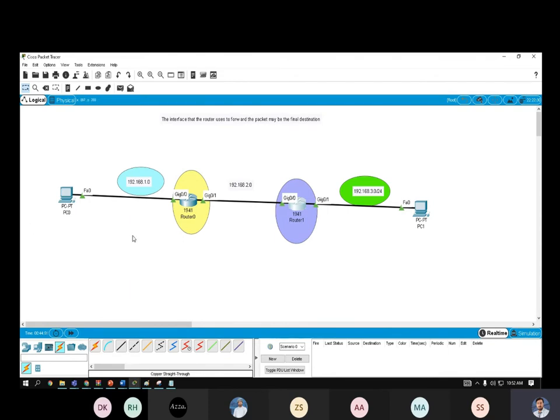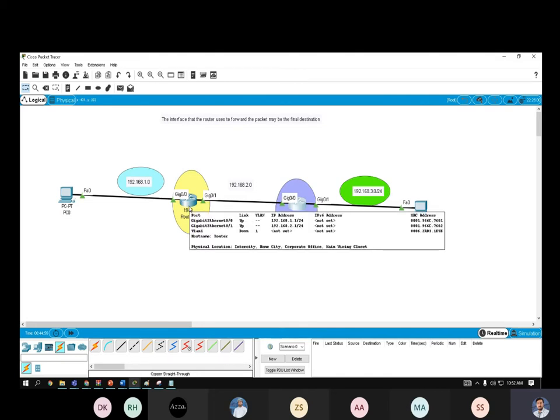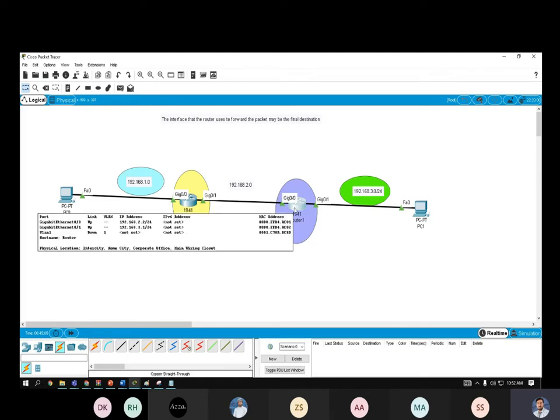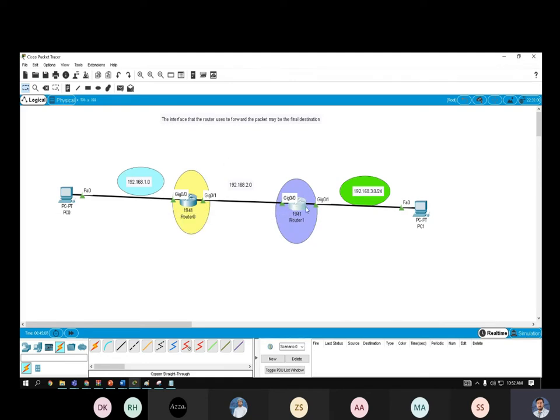You can easily connect. Once the packet comes to this router, it will check what the exiting interface is. It will check in the routing table. Yes, this is the network. This network is not connected with me, so it is connected with another remote network. So it will forward to the next router, and once that router checks its routing table, it will forward to the destination. So this is the basic way to forward the packet.